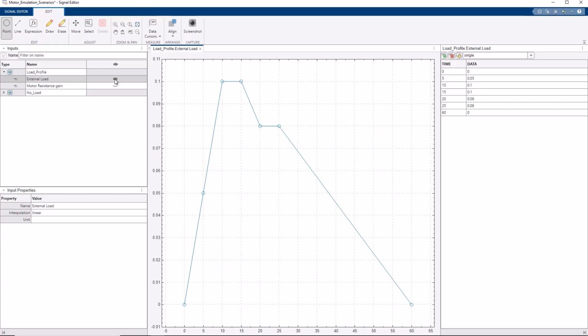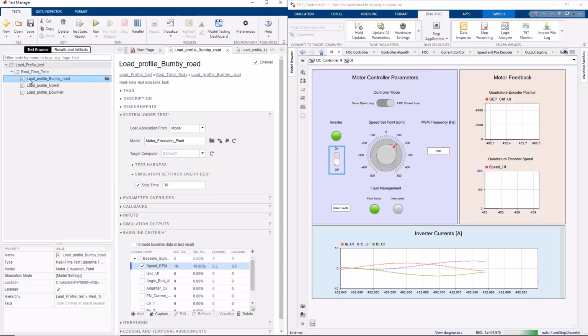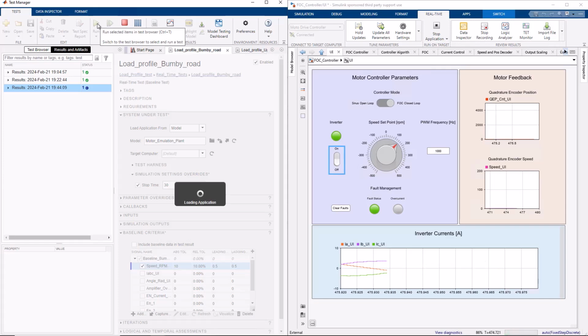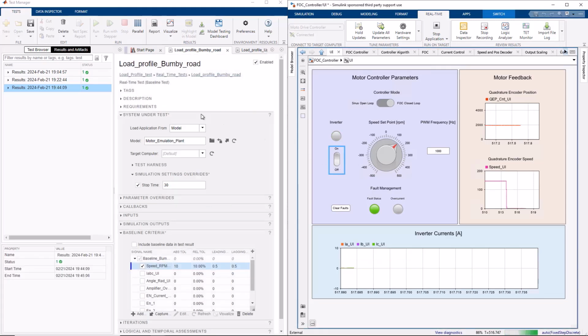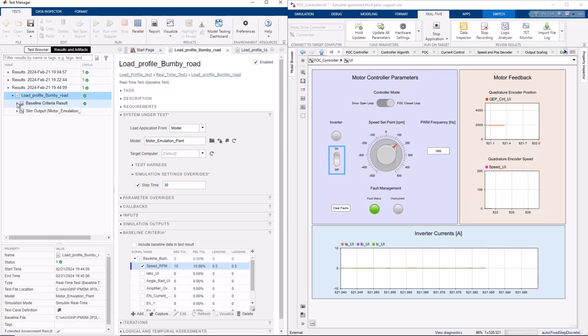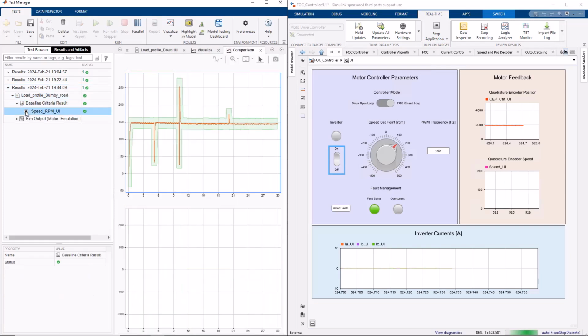We then set up a Simulink test with a reference speed profile that will have to be matched with a certain tolerance, and simply run the test from a script or from the test manager. The test will activate the scenario and apply the load profile on the motor. We see how the controller needs to cope with the load changes in real time, or simply look at the result once the test has ended. Here the test has passed because the speed outputs match the previously simulated profile within the tolerance.